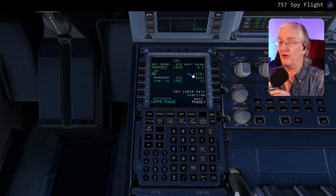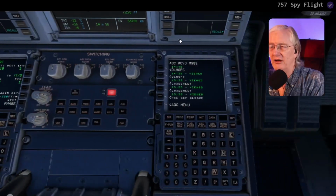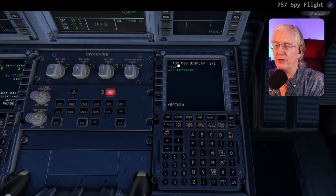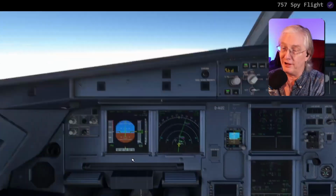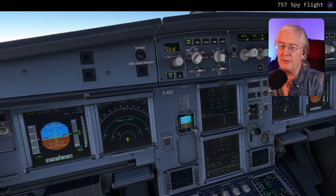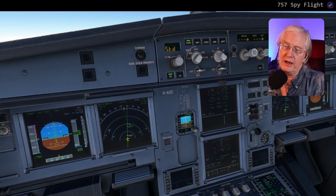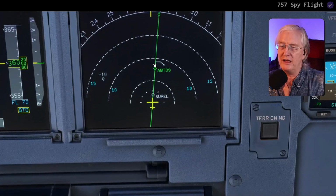We're 12 miles from top of descent. And we got another company message from DHL Ops, and that means our pathetic excuse has been received. They didn't say whether or not they bought it, but at least it's been received. Okay, let's bring the map in a few clicks. We're 10 miles out. Here is our top of descent hockey stick, 10 miles out.